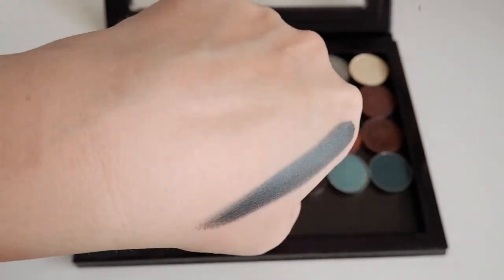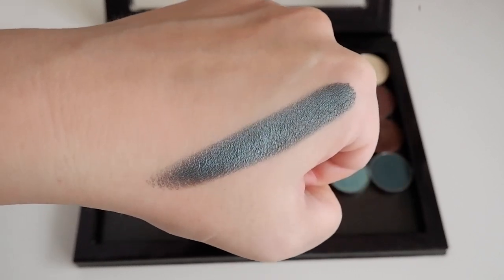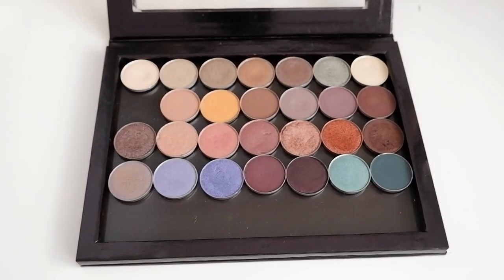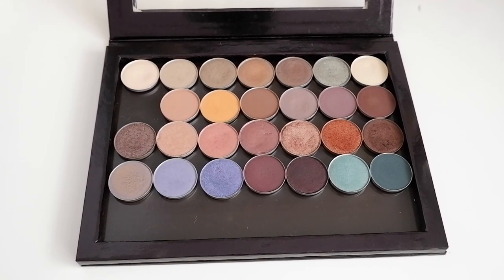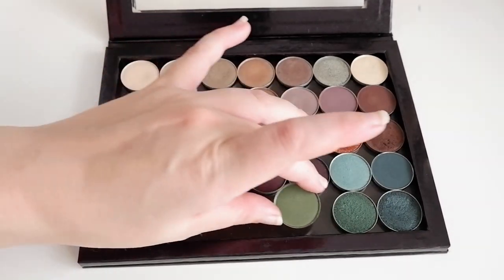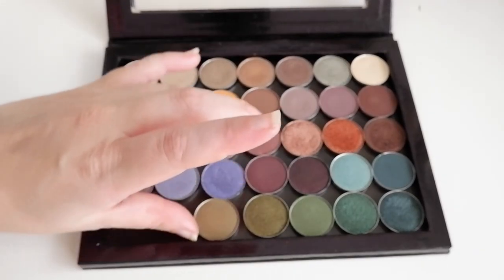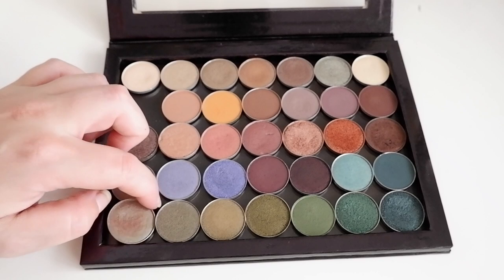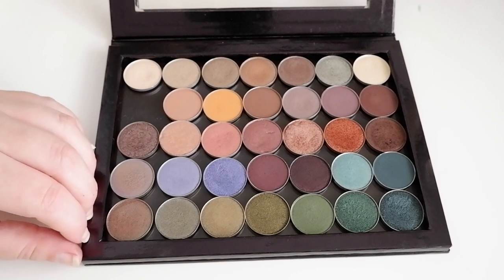There we have Houdini. Do you now see why I didn't get rid of any of my Makeup Geek foiled shadows? They are just some of the best shadows I own in terms of singles, and some of them have really interesting shades, and that's sort of what I did when I decided what to keep. I went with shades that I felt really added something to my makeup collection. Even though this is one of the more neutral ones that I have, I wanted this palette to still have some interest to the shade so that it wasn't just really boring things. I mean, my MAC palette had so many superfluous shades, things that I already had in other palettes and things like that. And the same went for my Makeup Geek shades.